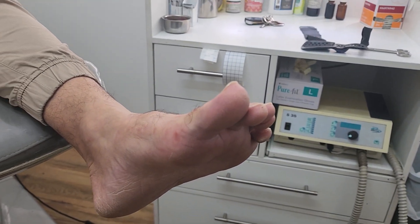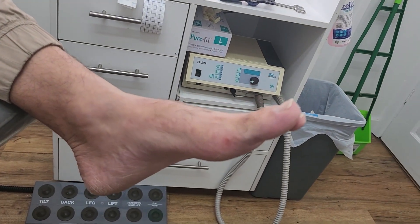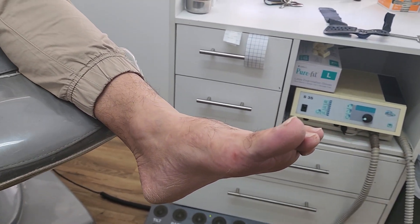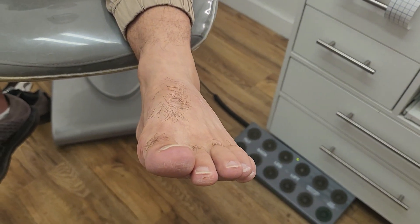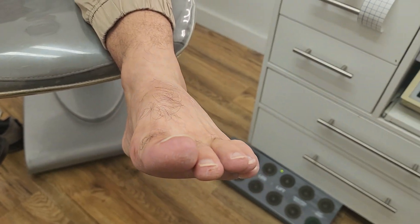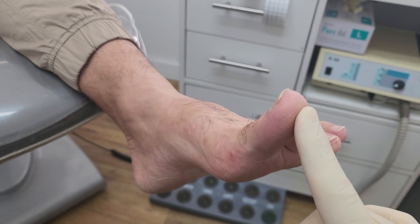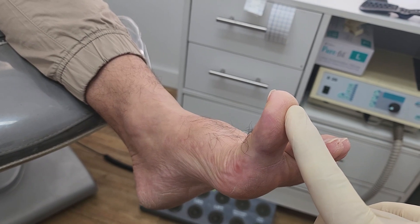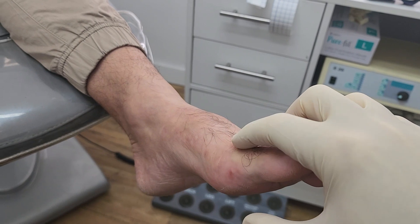So I had an injury where I fell to the ground and basically all my weight was on the big toe at the time. Ever since that injury I've just been in pain with the big toe — there are times where the pain was like a 10 out of 10, and it was hard to walk at times as well. So that injury, when you fell, the toe went backwards like that, didn't it? Yes. So it was forced back like that, and then you started to develop the pain.